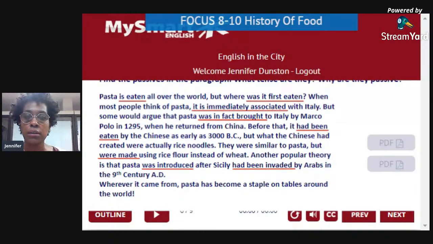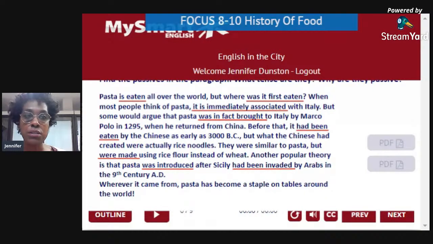What do you think? We know that often we find passive in newspapers or on the news. Think of when something incredible has happened on the news. For example, the bank has been robbed or a bomb has been dropped. We don't necessarily know who robbed the bank, and we might not always know who dropped the bomb. So usually we use passive when we don't know who has done the action. So if it's a bank robbery, a terrorist attack, or some kind of other crime, then they use the passive in their headline because they don't know yet who the criminal is.